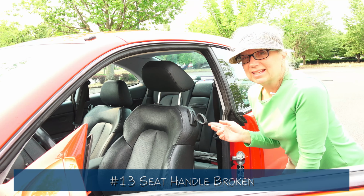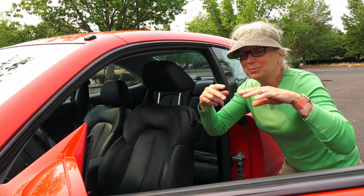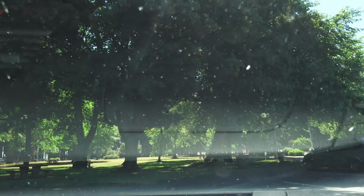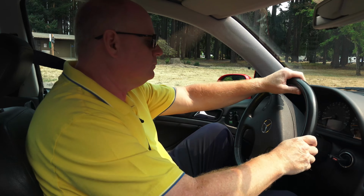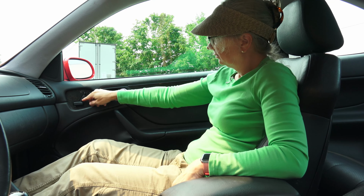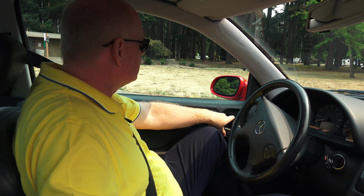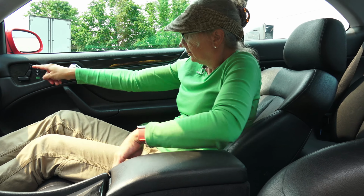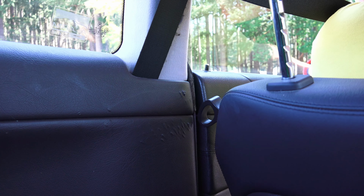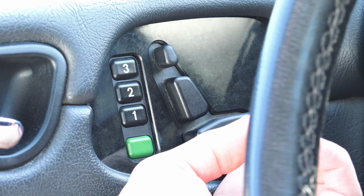The 13th issue is about the seat handle, but first, let me tell you a true story about it. Maybe I should narrate, since I was the one driving that day. You see, we were taking a day trip down the freeway, and it was my turn to drive. I was getting tired, so we decided to turn into the rest stop and take a quick nap in the car. The car is really comfortable. The seats go way back, and it makes it real easy to take a quick nap. Di is a kitty cat, and as usual, she made herself comfortable very quickly and was soon asleep. I, on the other hand, started having problems.